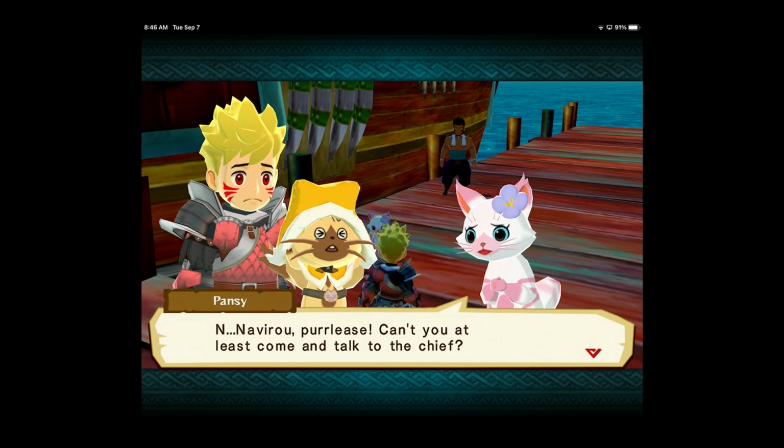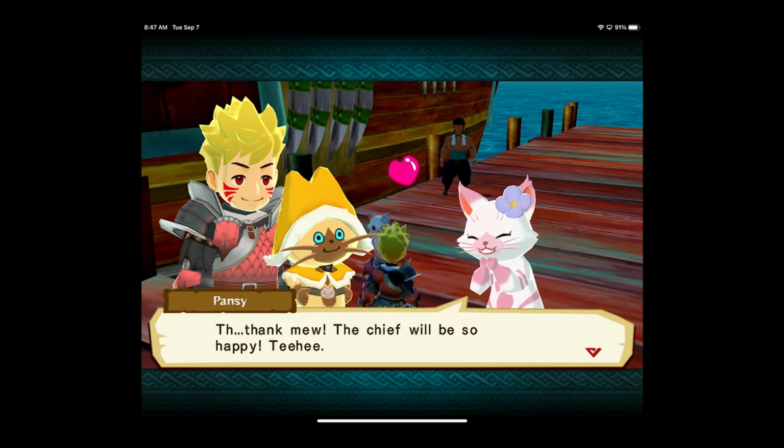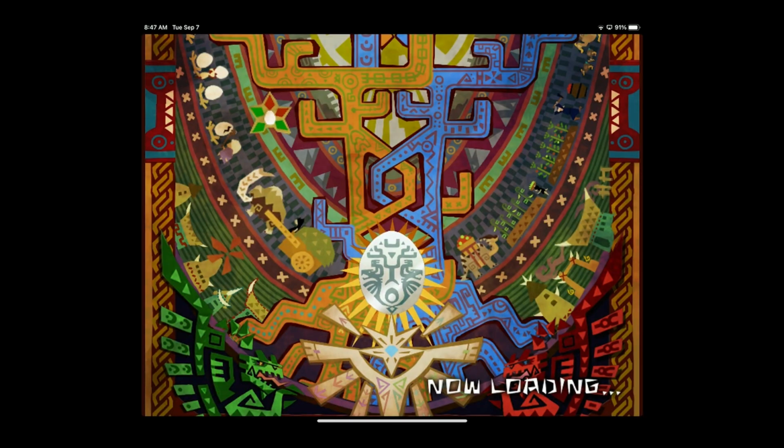Navarro, please, can't you at least come and talk to the chief? Well, I guess I can't very well say no to you, Pansy. You coming, buddy? To thank Mew, the chief will be so happy. The village is no more than a whisker away by boat. Let's go. I wonder if that's the thing I saw across the ocean from Gildegard.